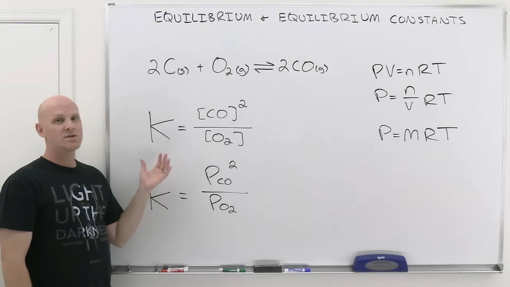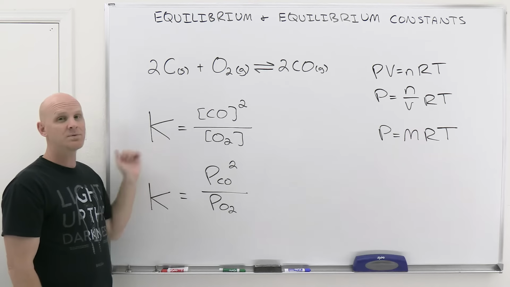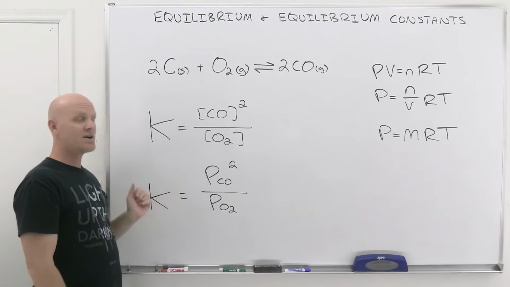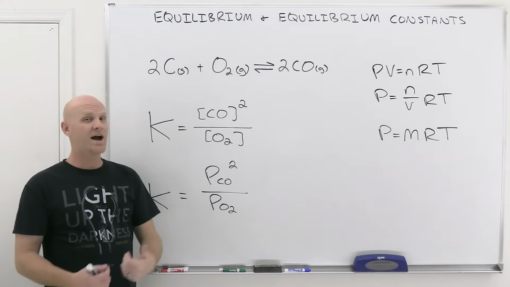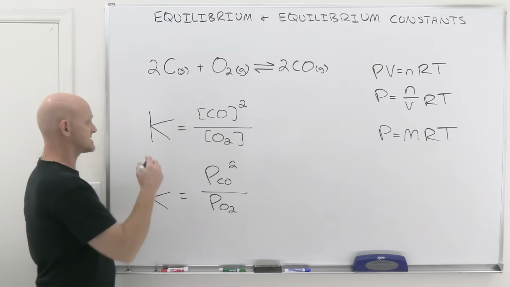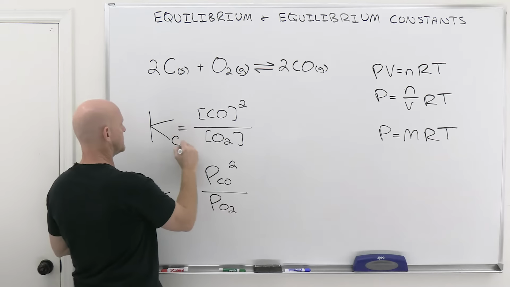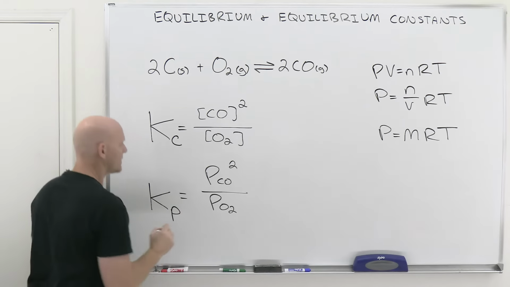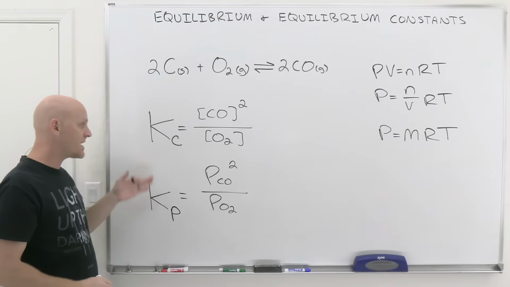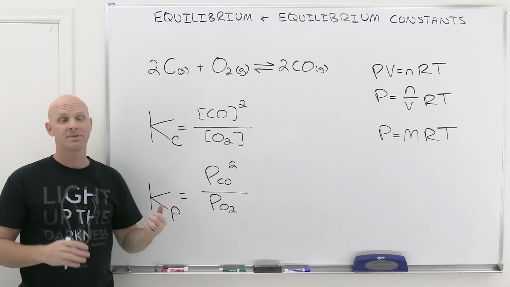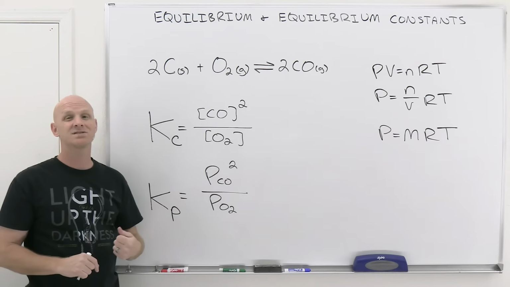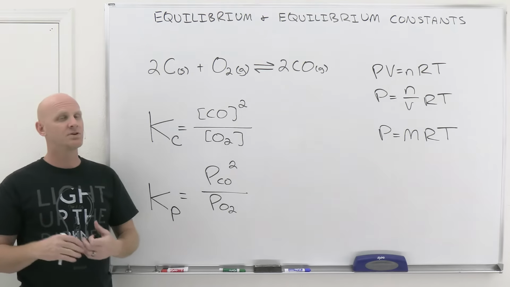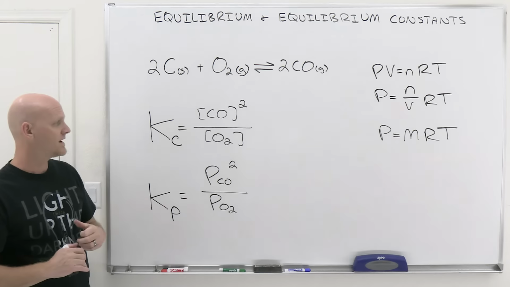And so it turns out with gases then, you have two different ways of expressing the equilibrium constant. And because pressures and molarities are not equal, then the equilibrium constant values themselves won't necessarily be equal. And so we've got to actually define two types of equilibrium constants. If you express it for gases in terms of molar concentrations, we'll call it a Kc value. And if you do it in terms of partial pressures, we'll call it a Kp value. And these are the proper designations. And we'll find out that Kp and Kc under certain cases might be equal in value, but most of the time they won't. But we'll see how, if you're given one, to figure out the other in a little bit.